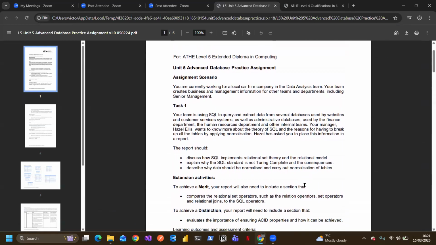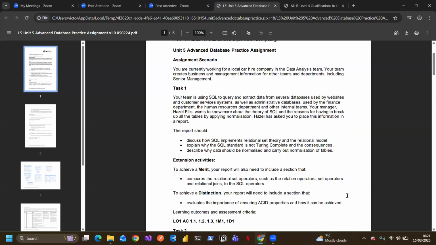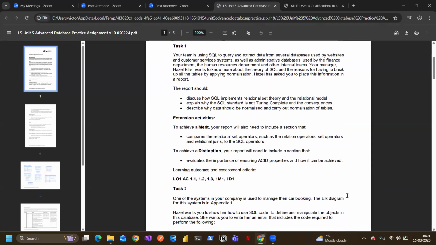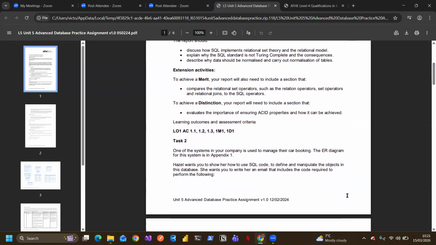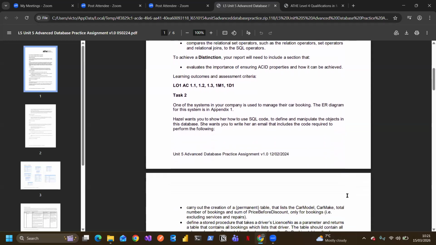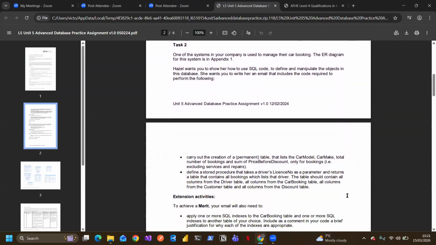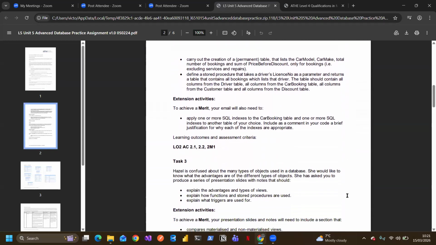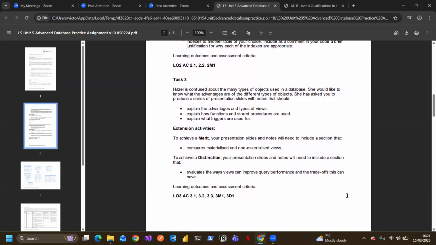Is there any question for me? Thanks, Victor. No, it's all pretty clear. As I said, I've been working on it already for nearly 2 weeks now. Just finishing up the second task and then going into the third task. But it's all stuff I'm familiar with, from my job and also from doing the level 4. So I've just got to do the presentation now.